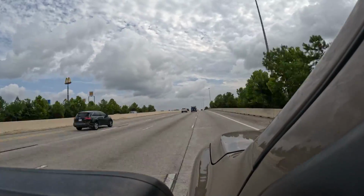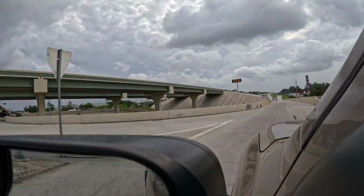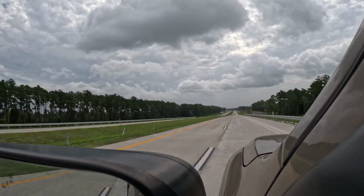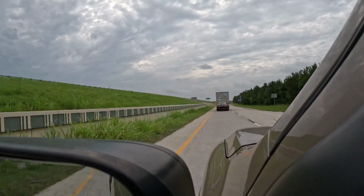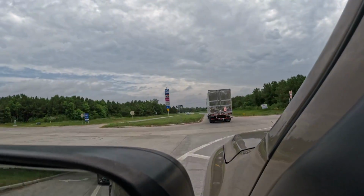Now the way that I'm going to show you guys how to get to Santa Fe, Cleveland is by taking the 59 or 69 freeway. It's pretty much the same thing, which you guys can basically see right behind me. Now right behind me is the 59 freeway. So once we get to the 69 freeway, we're going to go up a few miles to the 99 toll road. Now when we get to the 99, we're going to take a right and go approximately 9 miles, almost 10 miles down the 99, and we're going to exit County Road 3549, which brings us to this Santa Fe, Cleveland community.